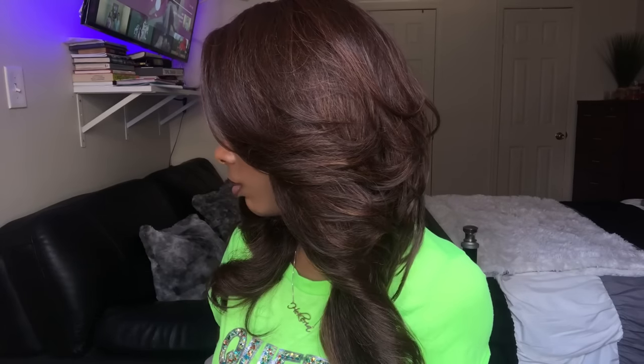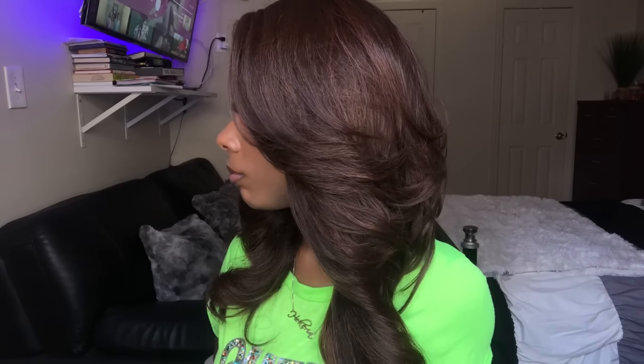Here is my end result on the chocolate swirl color, and this color is really cute. I do wish I pulled the hairline down a little bit. I feel like I have the hairline back a little too much, so it's making my forehead look big. But otherwise, the lace blends really nice. The color is so nice. The texture is so nice. The layers are just lovely.